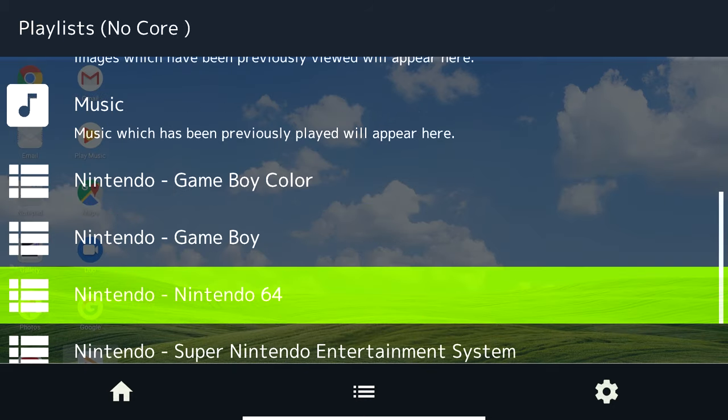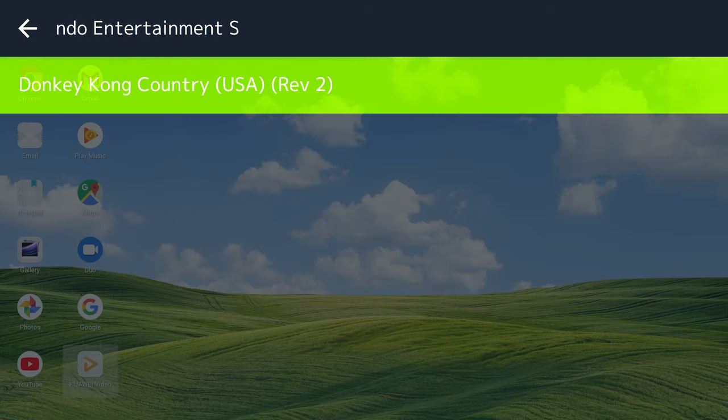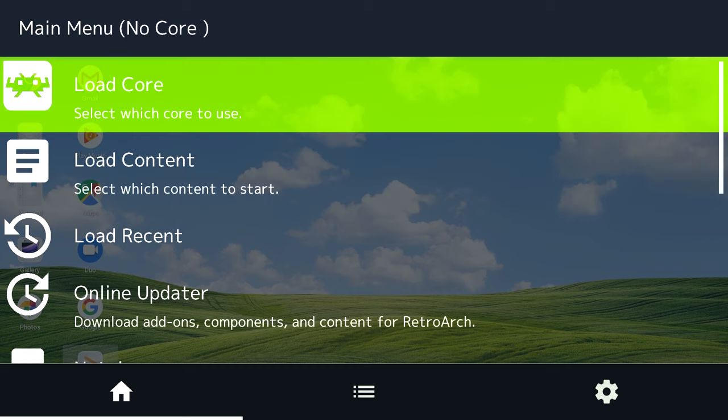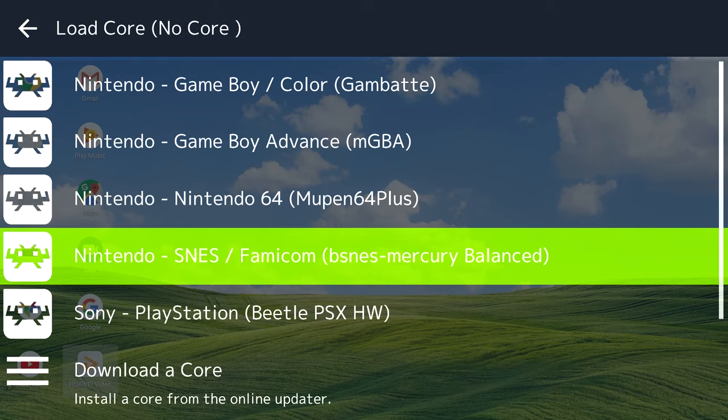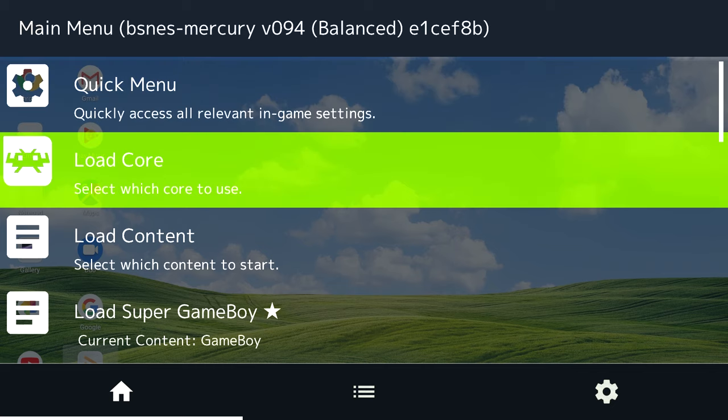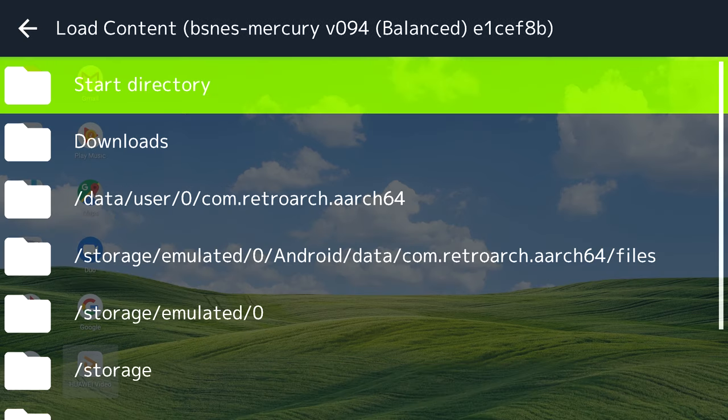Like, as an example, you have other Super Nintendo games, or PlayStation, I don't know, and they don't show up right here. Don't worry. You just go to load core. This is for me, you go for your Super Nintendo Famicom. There we go. And then you go to load content.